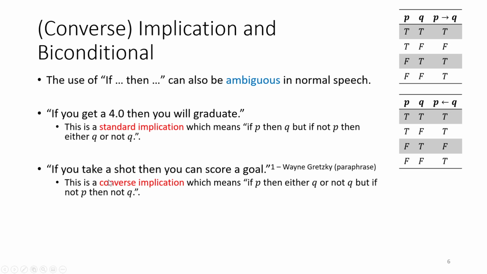If you scored a goal, then it meant you took the shot. See how I said that? I've turned this sentence around. I've reversed it. If you scored a goal, then you took a shot. It put things temporally backwards. Here I'm saying if you take a shot, then in the future you might score a goal. If I put this backwards, I say if you scored a goal, then in the past you must have taken a shot, right? Because that's how time works. That's how hockey works, right?